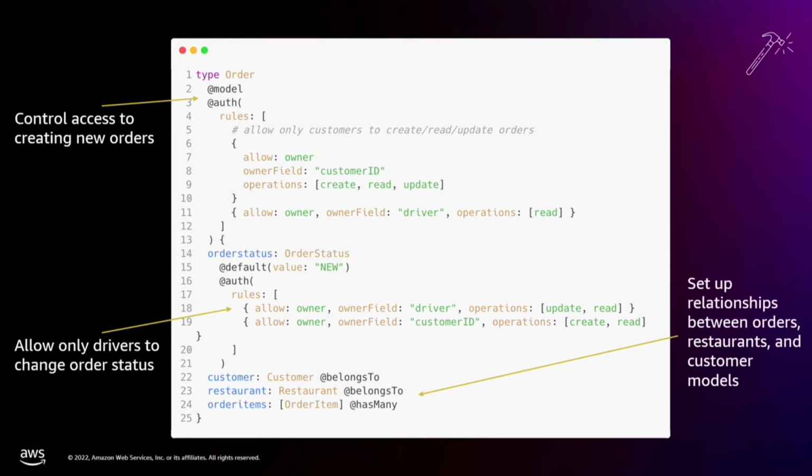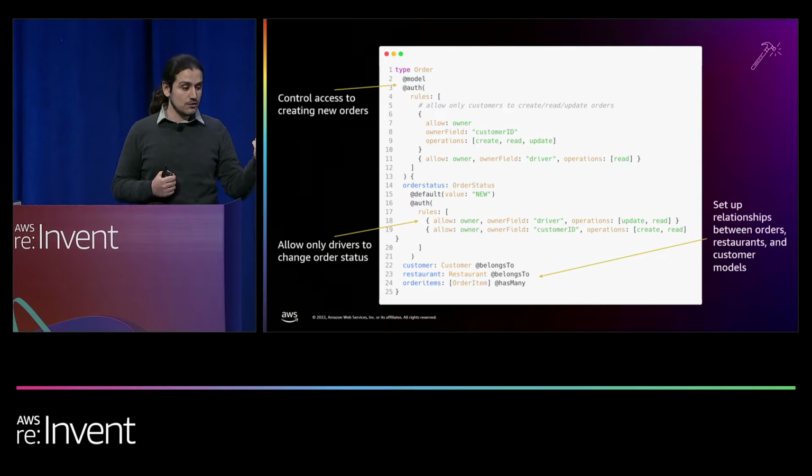The second model that I've created is an order model. And using that order model, a customer that is signed in, and only customers that are signed in, have the ability to actually place these orders. And I've added that as an authorization rule at the model level. What I've also done is I've added a field-level authorization rule that allows only drivers that get assigned an order to deliver to make changes to the order status field. So that means that the customer that has placed that order is getting real-time updates about that order as it moves through the order lifecycle.